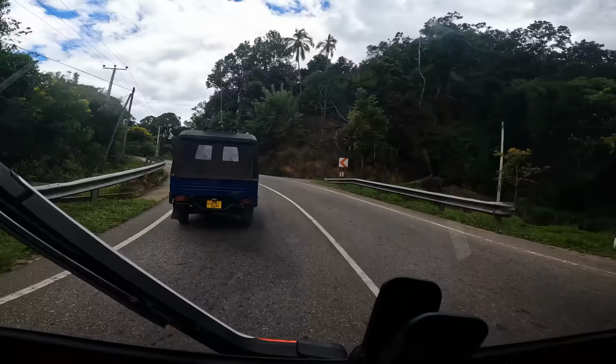But you know what's so nice is when you get stuck behind a bus or a tuk-tuk, you see the smoke that billows out of these exhausts, right? And knowing that this is electric and it's not contributing to pumping out a bunch of smoke is great. Obviously, it needs electricity to recharge, and Sri Lanka has a very unsustainable energy ecosystem. They import a bunch of oil and God knows coal and all this kind of thing. There's very little renewable energy here. So it's still not 100% clean. Obviously, the electricity doesn't just come from the wind or the solar yet.